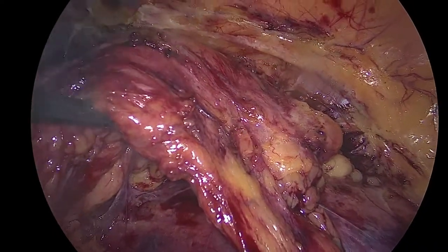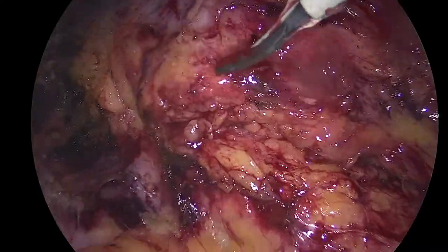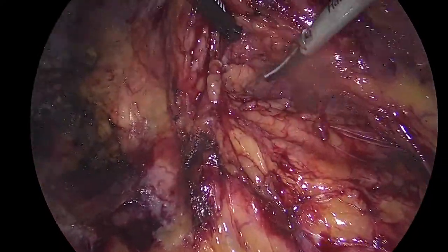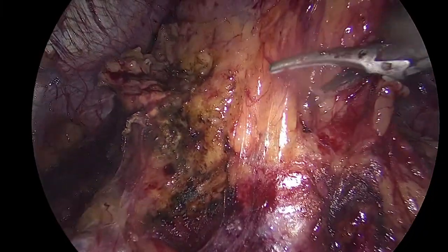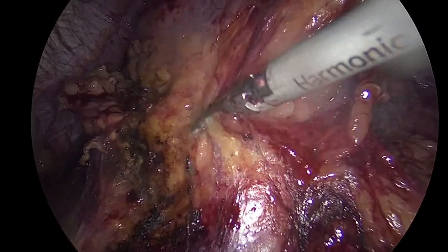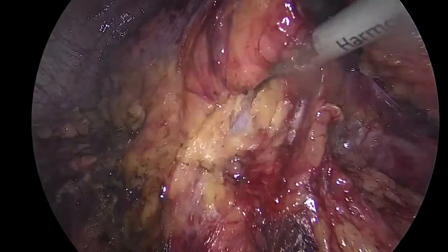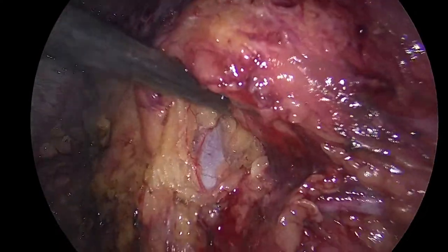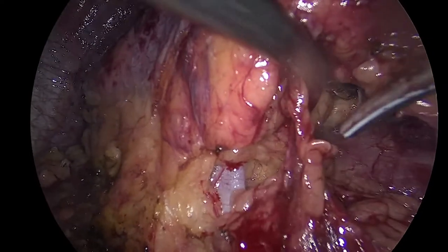Harmonic. I will need someone. We will need an extra assistant. Eh? Yeah. Go back. Show me here. Good. So this is adrenal here. Show me here. This is the ureter here. So we start dissecting on the hilum. We want to find the hilum, eh? I always keep the light on in the room because I want the nurses and everyone to be able to see what they are doing. So here's the vein. See that? Nice. Good. So here's the ureter. Ureter, nicely. Here is probably the gonadal vein, okay?